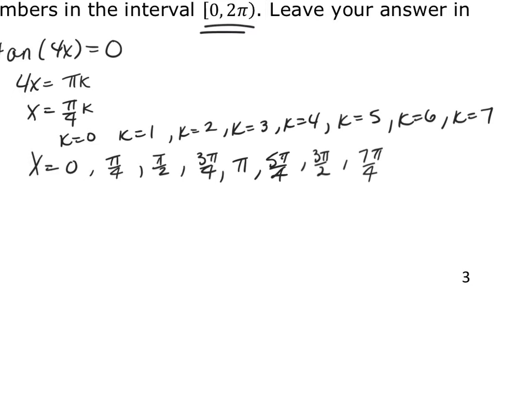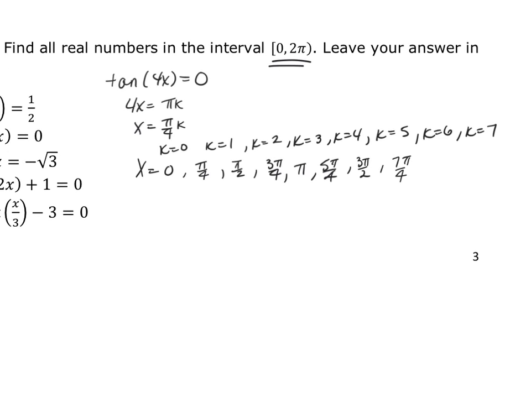How was that? That was delicious. Now, here's the thing about tangent. Tangent, cotangent, secant, cosecant, there are places in which it is undefined. Because there are places in which it's undefined, all of these answers you have to check to make sure they are not extraneous. Exactly, the joy and fun never ends. So now I'm going to check it. So I'm going to check my first one.